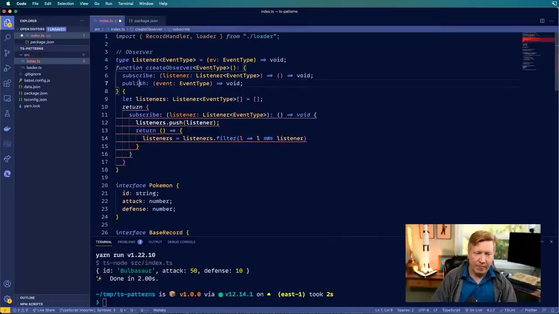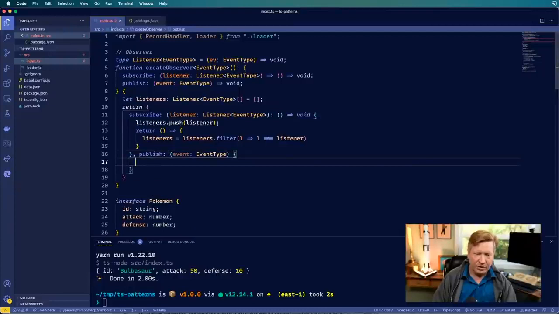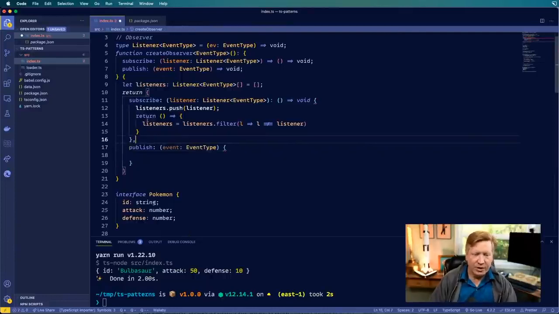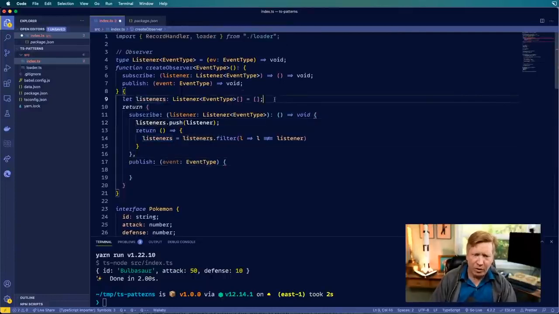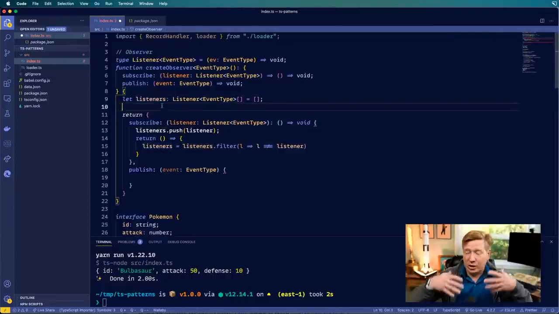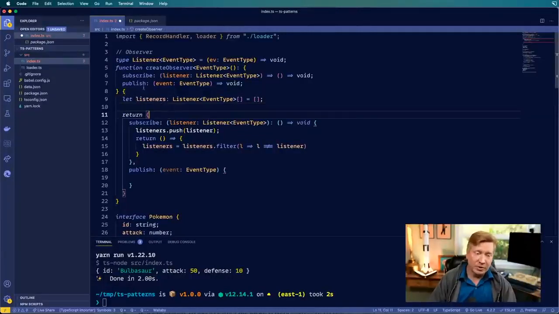Let me get rid of all these lines here for a second by just putting in a placeholder for that, just so we can take a look. Okay, so let me just go through one more time on this. So we've got our array of listeners. We initialize it to an empty array. This is what's called a closure in JavaScript.